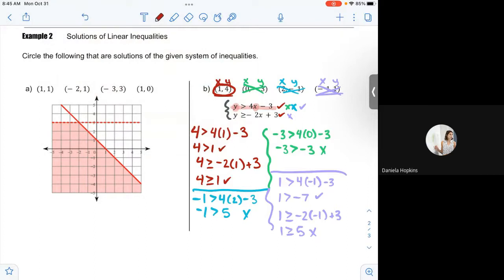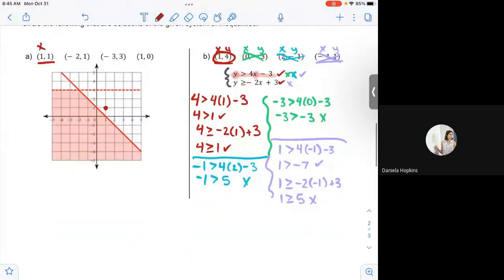Let's look at example 2A now while we're looking at that. So example 2A now, this is the simpler one. These ones I don't really need work for. This is more for you kind of to talk yourself through. So this is where you can actually plot these points on the graph and decide whether or not they're solutions. So I'm going to start, again, I'm going to color code, the first one will be red. 1, 1. If I plot 1, 1 on this graph, that point is right here. That is not in our shaded area. So that means this is not a solution.